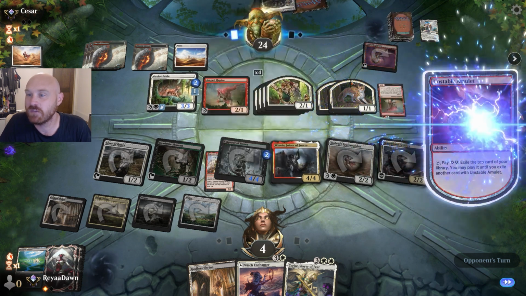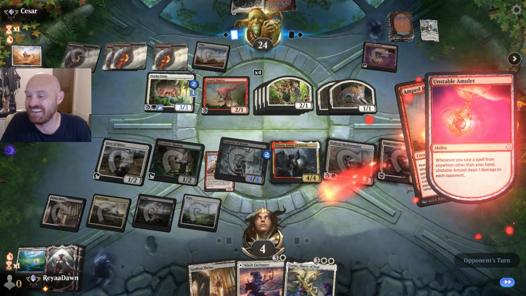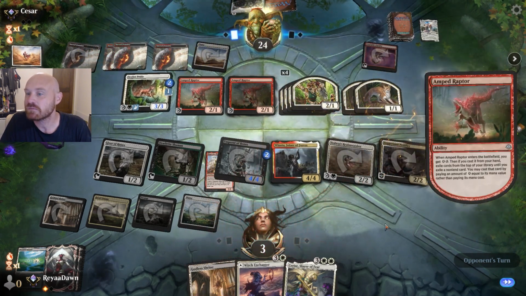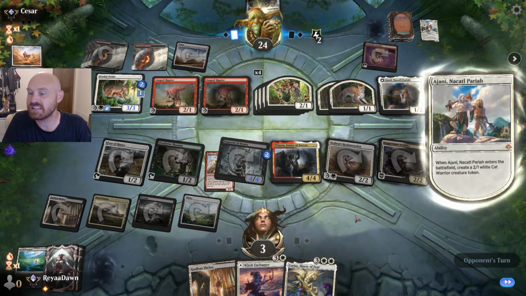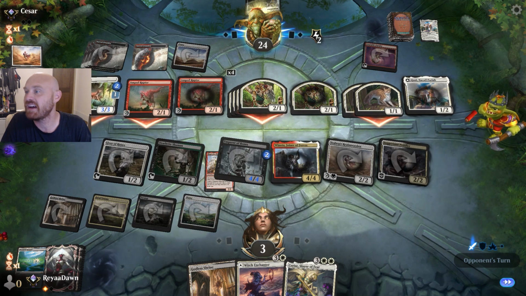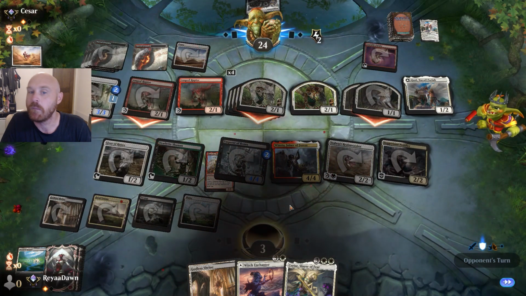My opponent wants to give me more information, I'll take it. Raptor. Okay. Sure. What taught me damage? Oh, whenever you play something from someplace else. Yeah. Okay, next game. Next game. Try again.